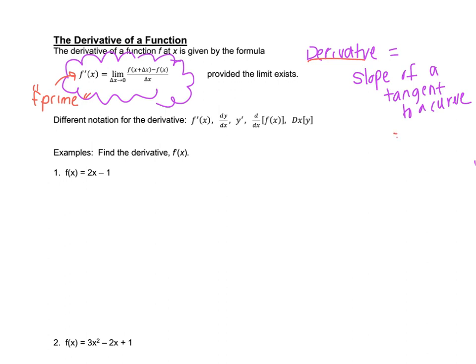And what is the slope of a tangent line? That's the instantaneous rate of change. It's instantaneous because the rate of change is constantly changing. So we can only talk about rate of change at a single point. It's that moment's rate of change, that one single point's rate of change.